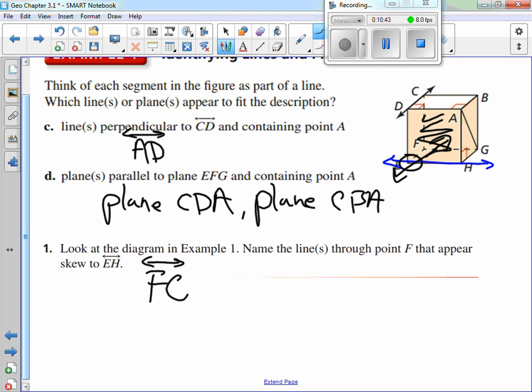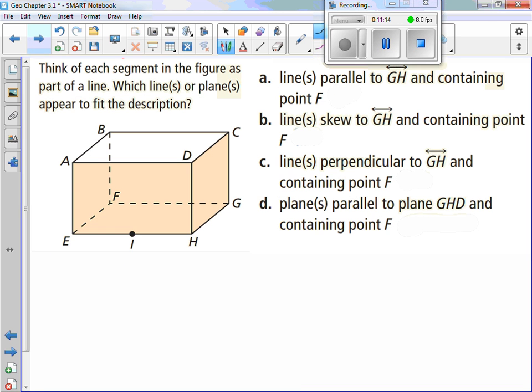Questions on this here? Yes. So any other questions on this, how this is working with skew lines and parallel lines? A lot of this, what you really need to go back to is these definitions. Do they intersect? Are they in the same plane? Because if they're parallel, they're not going to intersect, and they're going to be in the same plane. Skew is if they are not. So let's look at another example of this.